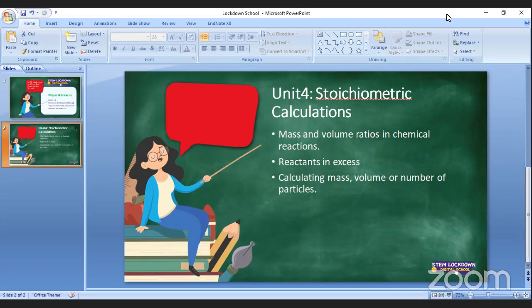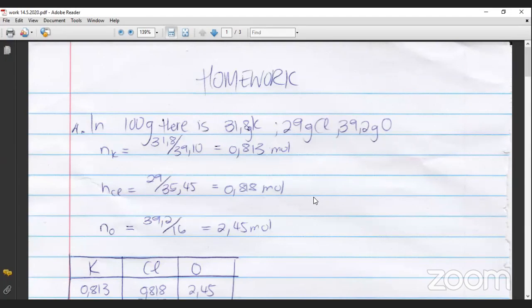So let's get onto it. I just want to go back. I remember yesterday I promised you guys that we'd be going through the homework that we did in the previous day. Let me just open it on my phone. I think you guys were supposed to do activity one on unit three, and on unit two, you're supposed to do number four and number five, but we couldn't do it yesterday because I couldn't log onto them with my computer. So today I've got them here, and I think that we can just discuss them.